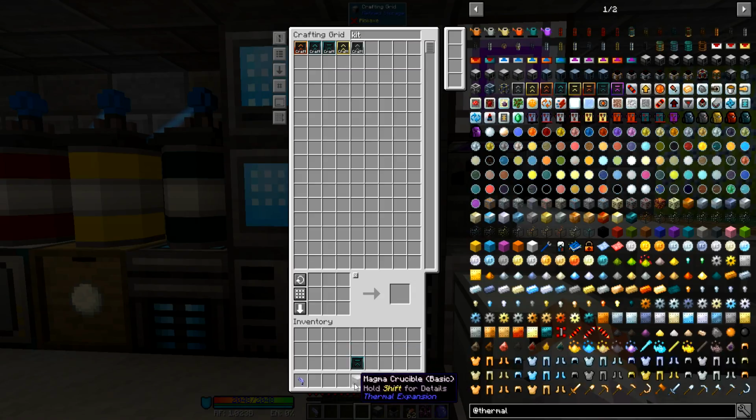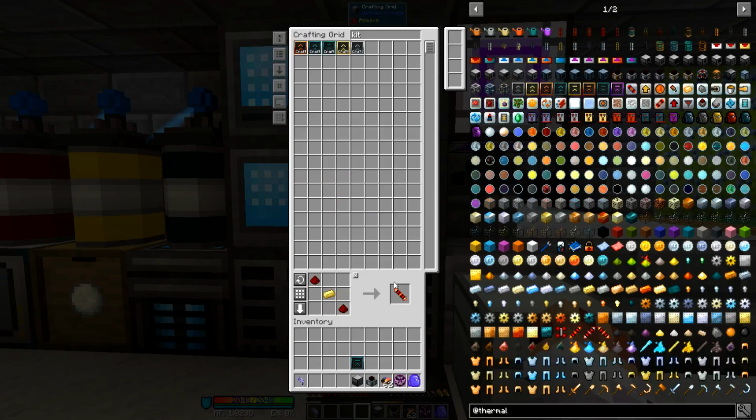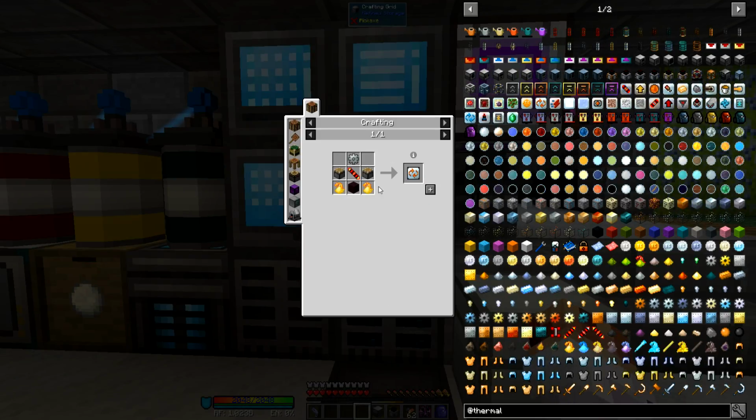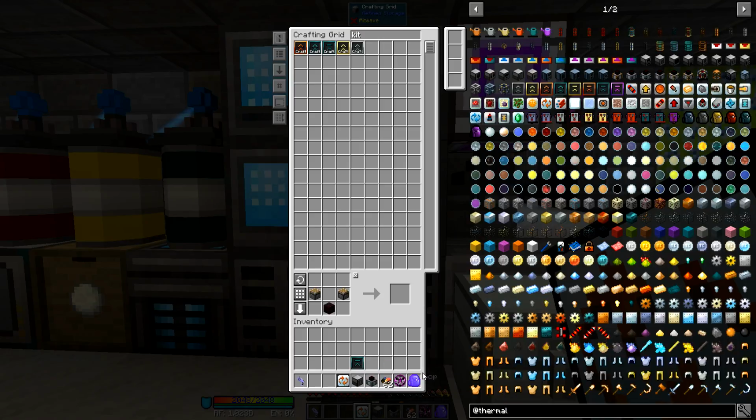Auto crafting, I love you. So that'll give us 4 slots in the magmatic crucible. One of those is going to have to be occupied by this. What are we missing? We're missing one of them. One of these. And I think that's it. Yeah. Okay, so we got one of those.